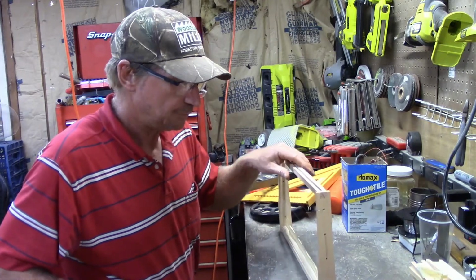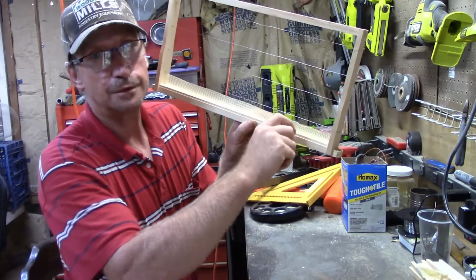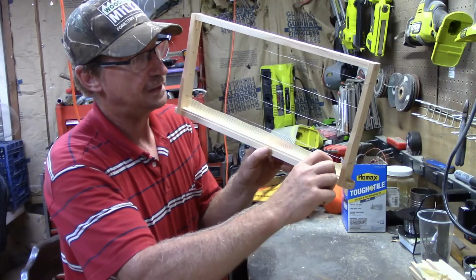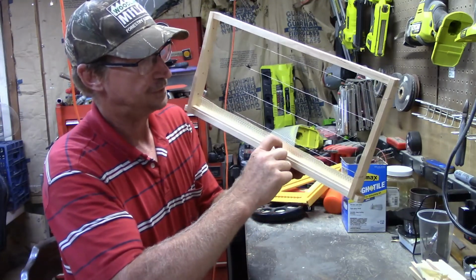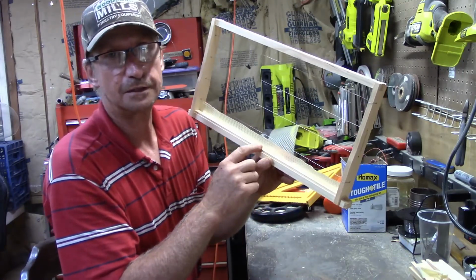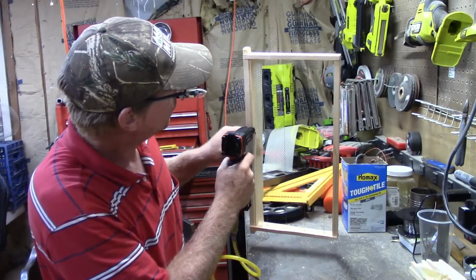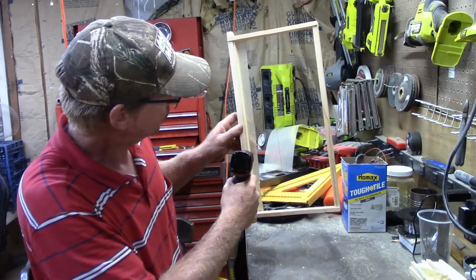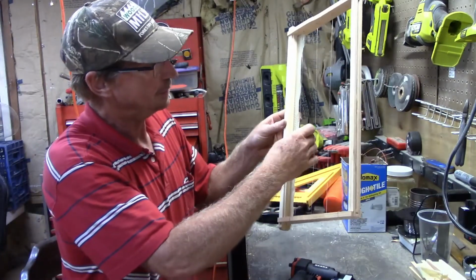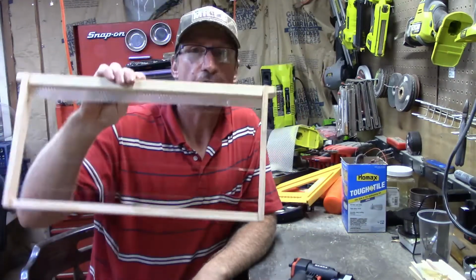Now you could smush it up in there. See, I'm putting my little pin nails just straight through the top. I put it right back the way it was, just pushed it back. You can put it back in there like that and then staple along the top here, but I'm just going to try to poke it right on through. That way it kind of catches it at the same time and kind of really smushes it in there. And I'm just going right through the top there. And go one more. Ta-da! And then that holds that in there. Super easy. Good and strong. And that is what we're going to start out with.